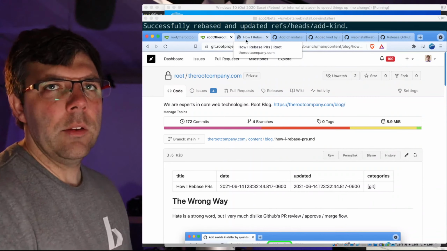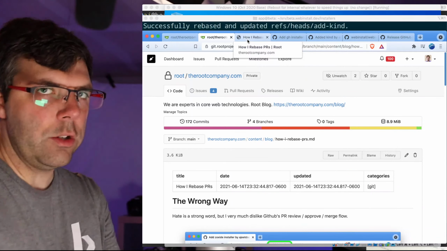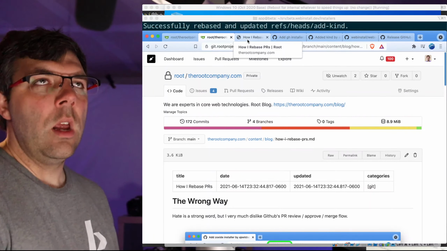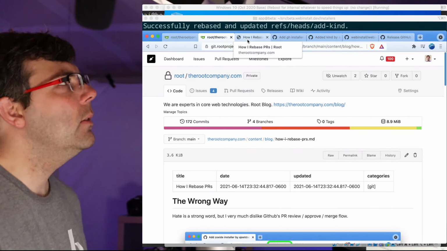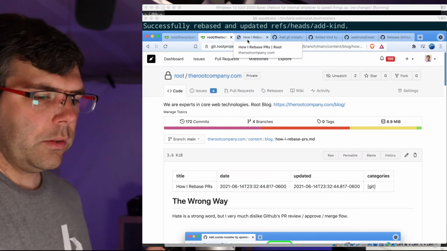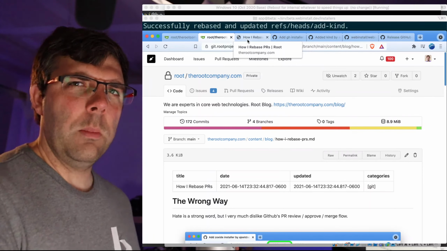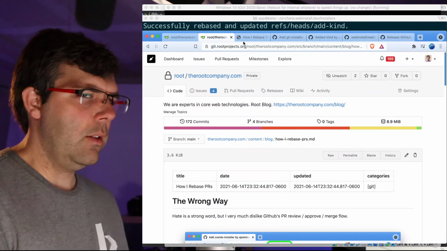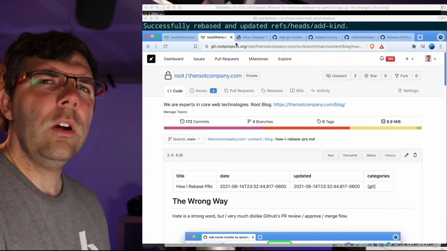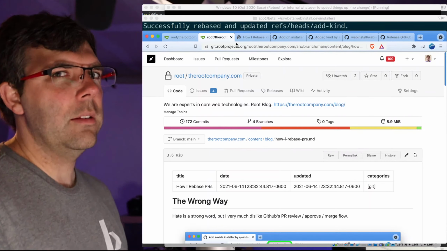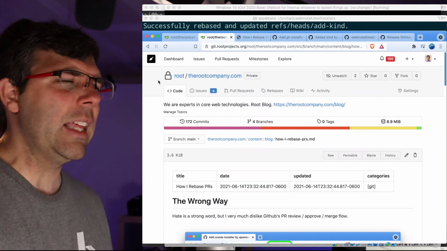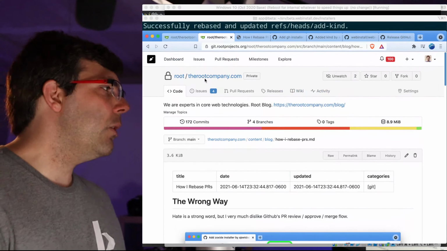Oh, and by the way, squashing those commits keeps the guy that originally made the contribution as the committer. It just squashes them into one. No, it keeps him as, there's 2 things in Git. There's who makes the commit, and then there's who publishes the commit. And the committer might be the person that actually publishes it. I don't remember. Author and committer. That's what it is. So there's the author of the commit, and then there's the committer. I think that's what it is. So he maintains authorship, but we'll see.